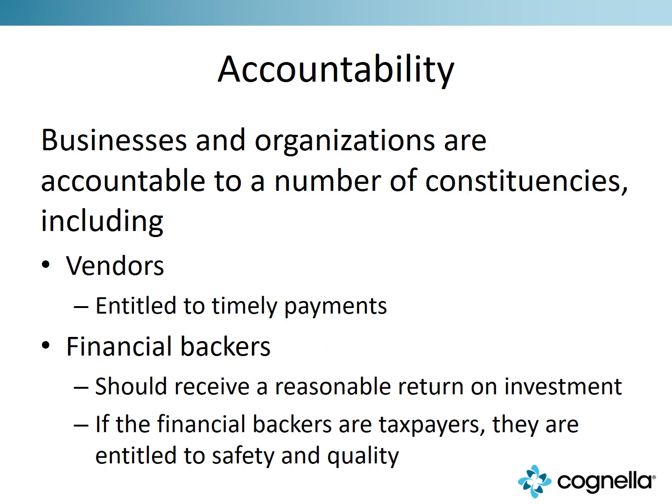Businesses and organizations are accountable to a lot of constituencies, including vendors. So these are all of the different organizations that provide the product to the organization. So in a food service environment, this could be like a Shamrock or a produce vendor, something to that effect. And they're entitled to timely payments so that they can continue working with them.